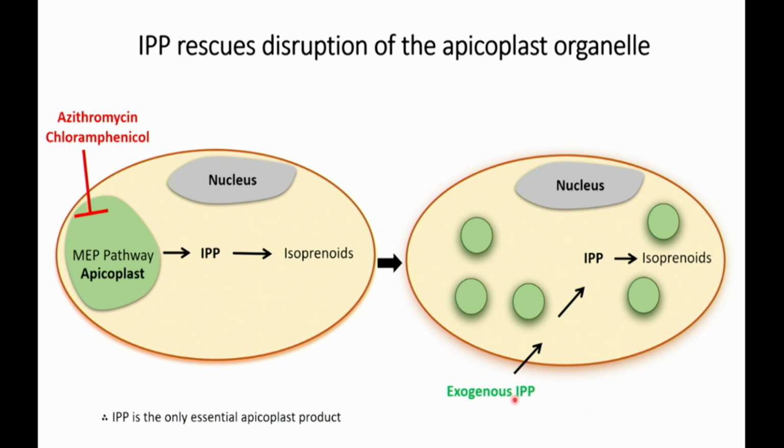And what the authors showed here is that the IPP is able to keep parasites alive indefinitely for months or even years, actually, in culture. Even though the apicoplast has undergone some kind of radical rearrangement. So if you look in these cells that have been treated with these antibiotics, the single organelle DNA-containing structure of the apicoplast is gone, and you look like you have these vesicles throughout it. So this is called the apicoplast disrupted state. And I'll show a little bit more about what we think is going on in those cells.